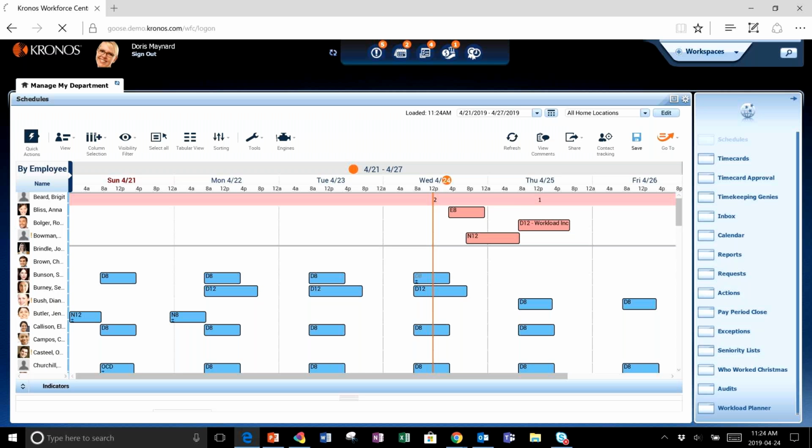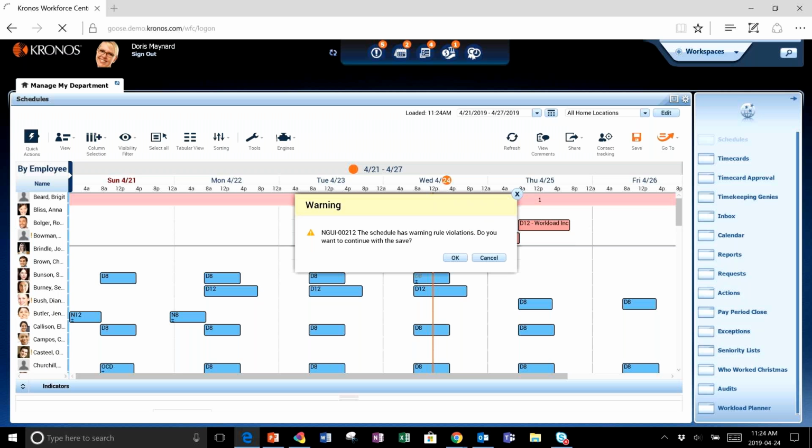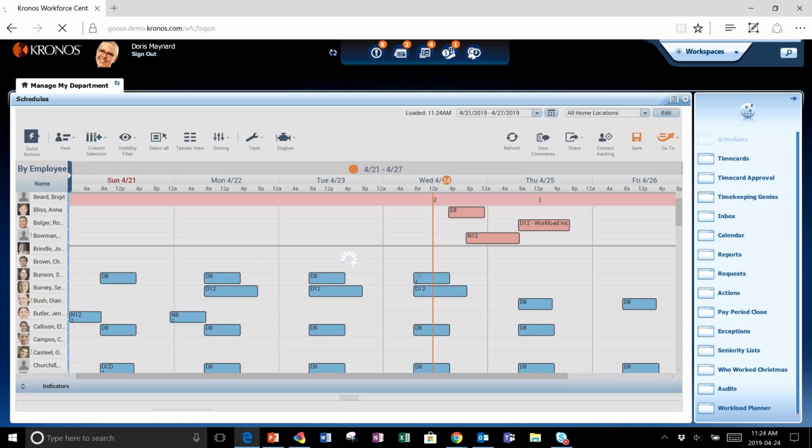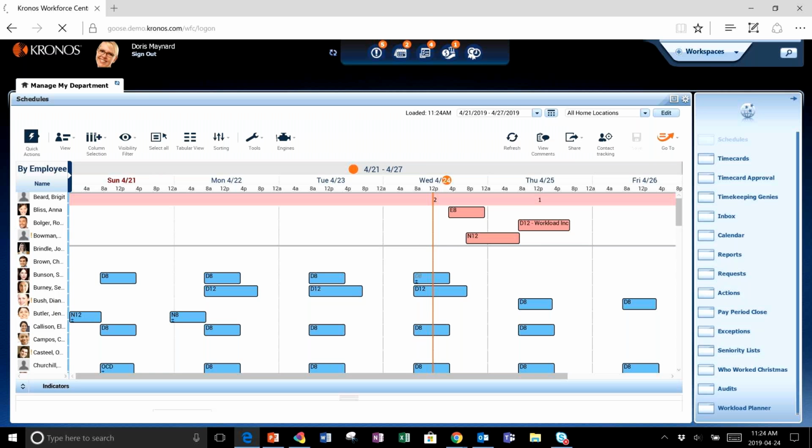She hits save. She's going to get an error warning because there are violations in her schedule. You do not have to have this error warning turned on, but I just show it for demo purposes. She says, yes, I'm aware there might be rule violations, but I may need to have them in order to have my schedule worked.